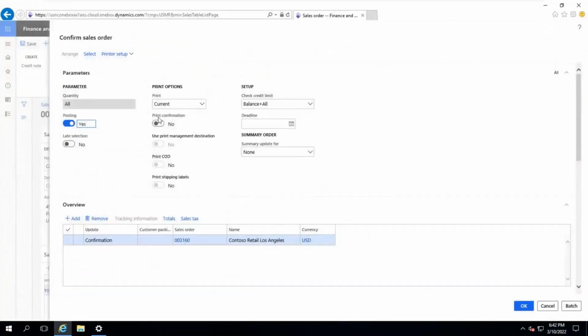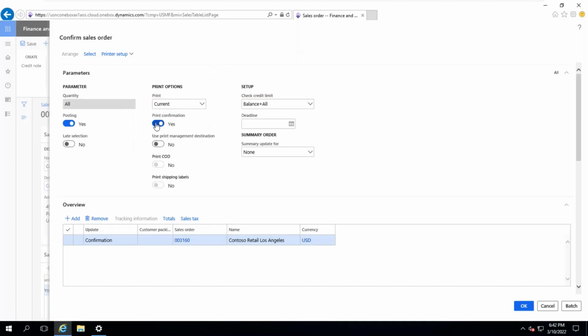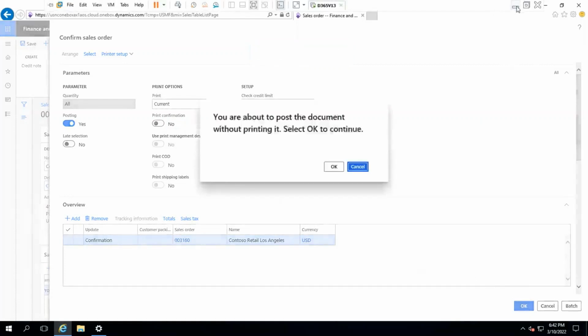If you want to take a printout, you can take a printout and submit it to the stores department. Otherwise, not required. It is the stores department's responsibility to dispatch the material. Okay, I'm not enabling this one, the print checkbox. Click OK. During this confirmation, it is asking for a printout. Yes, proceed.